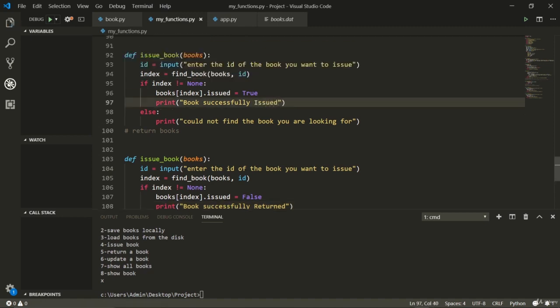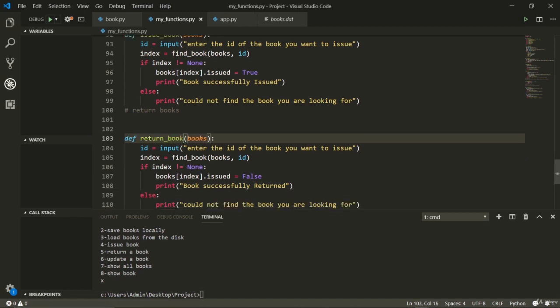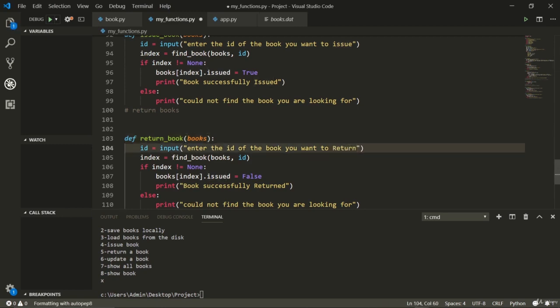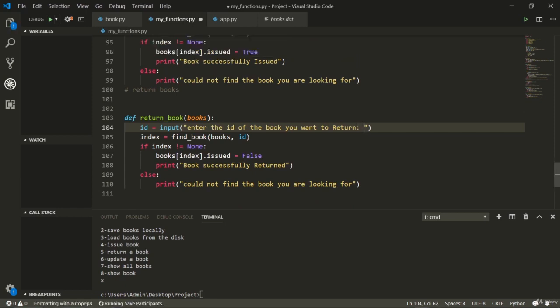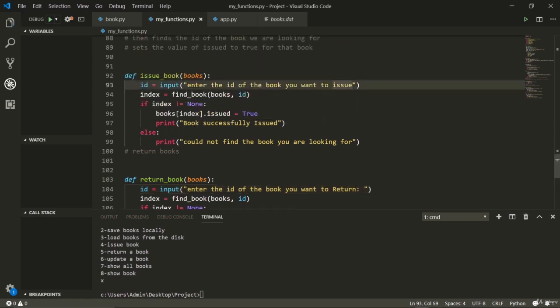Now we have two functions here, issue book and return book. That's the only difference between return book and the issue book function.